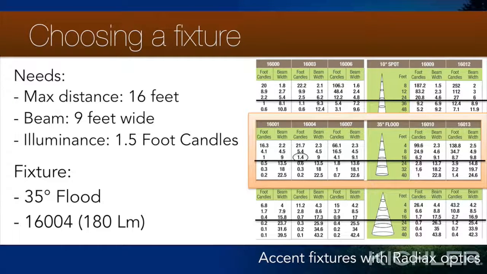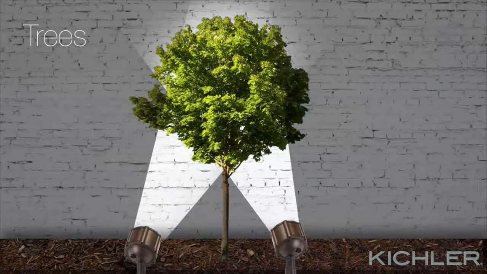When specifying fixtures in the landscape, these principles, taken together with the specific considerations about the material you are lighting, will indicate a particular fixture for each specific situation. In addition to the photometric considerations, when choosing accent lights for a tree, you will also need to consider the texture of the tree's bark, its size, shape, branch pattern, and density, the color of the foliage, and whether it loses its leaves. We'll consider each of these in turn.